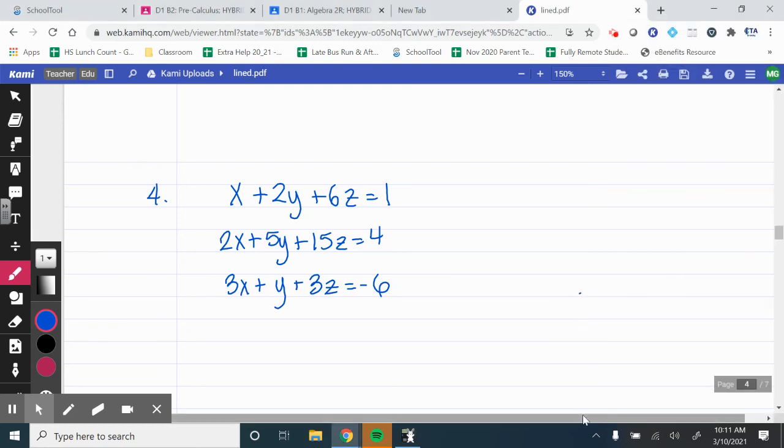All right, and make sure you can do all those on your own and check them in your calculator on your own. You need to practice that to get better at it and to remember all the steps. I know these are hard, they are long, and you have to be really careful and meticulous as you do them, and you must do the same process that I've showed you every single time. So work column by column, get your lead 1, then get the zeros below. Then go to column 2, get your lead 1, get zeros above and below for that one.